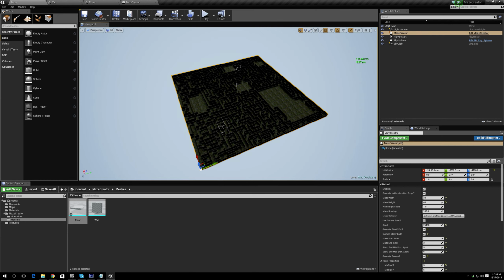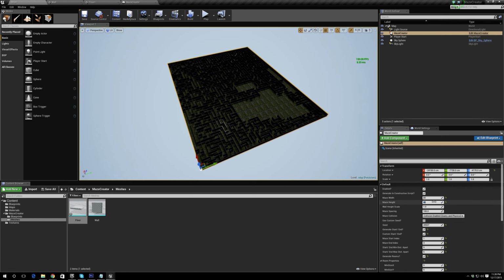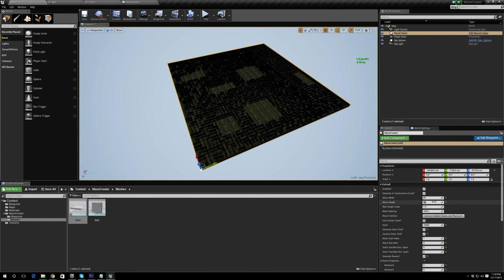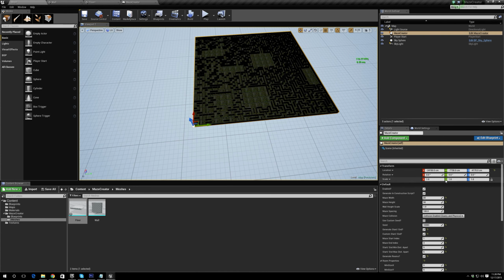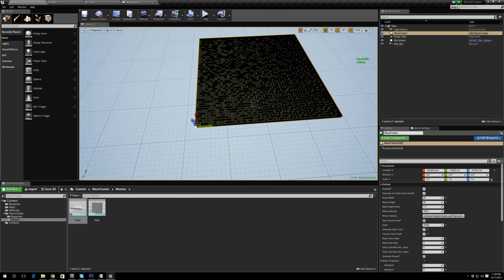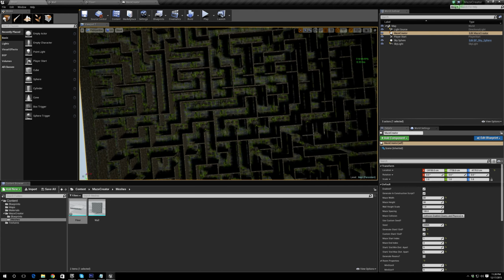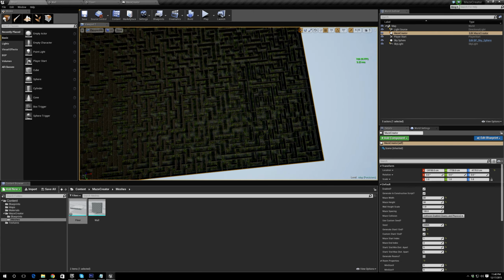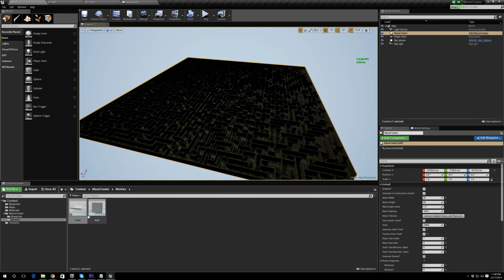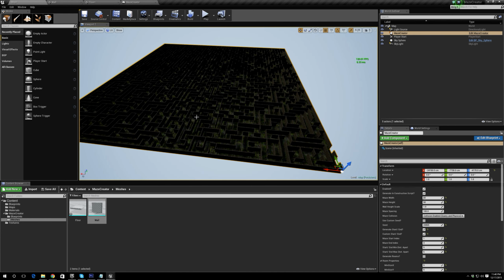And yeah, so this is Maze Creator, which creates completely random mazes. It's very simple to use. Really, all you have to do is customize some of these settings and get it how you want it to be. As you can see, completely random, nothing's predetermined, and you can kind of see that there's only two meshes. There's a floor mesh, of which there's one, and then you've got these wall meshes, of which there's a ton. So nothing's predetermined, it's just completely random, and you've got all these settings you can customize.